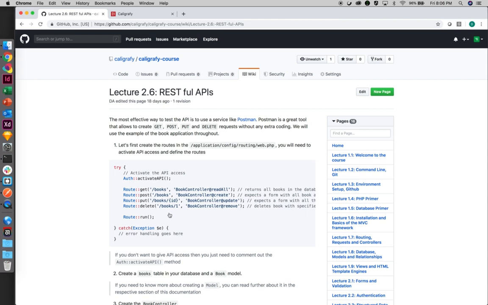Okay, so that's really what a RESTful API is. So in order obviously to be able to do this in a more interesting way, there is an application called Postman. You can go to the URL that is given to you in here in the lecture, and then you can download Postman, and then I will show you how we use Postman throughout the application.